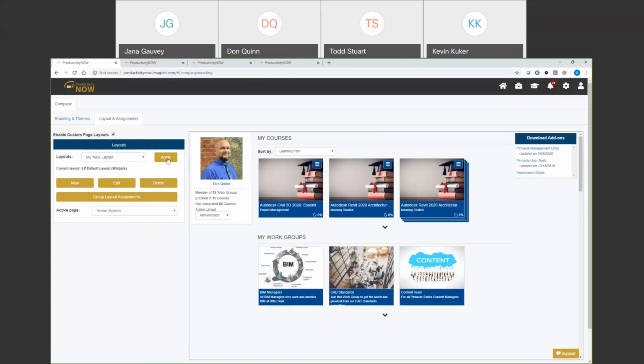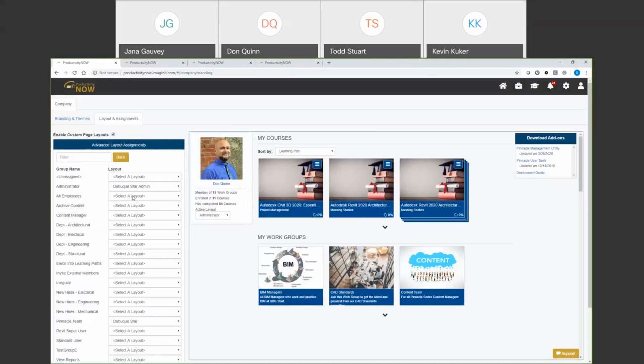You have some granularity here. You can actually use group layouts if you want to just make this visible to certain people because you're not sure if it's correct yet. You want someone to take a peek at it. You can come in here and you can assign it to different folks in your organization. Okay, so I can assign it to all my administrators. Anybody who's administrating a platform, I can assign a custom layout. And you can pick and choose based on the Pinnacle group that a user belongs to, what interface they're going to see in the platform.